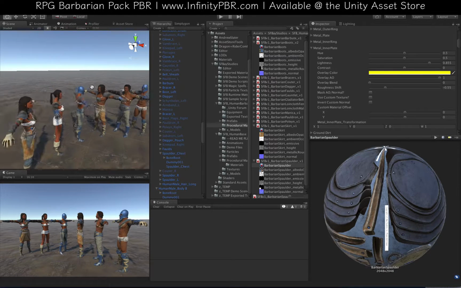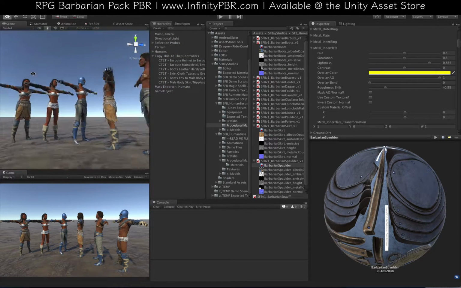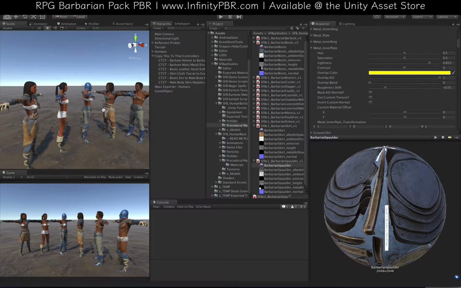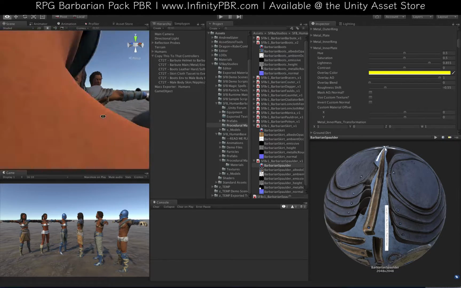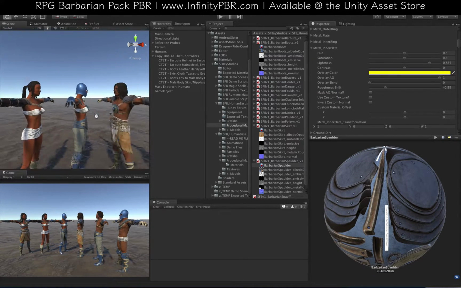I like to copy everything over using the copy this to that controllers before I do any of the specific looks, only because it's just much more efficient. One thing to note is once you do change the looks, if you run the copy this to that controller again, it will replace your changes. So it is important to do the specific looks only at the very end of the workflow.